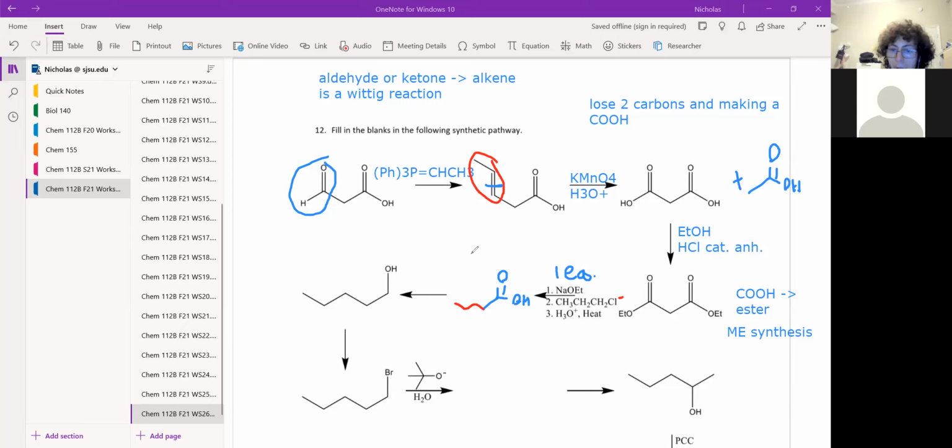And then we're going from a carboxylic acid to an alcohol. So how can we do this? And then is there anything else? It's 2 steps. The second one is acid. Good question, NaBH4 doesn't work here because we're starting with a carboxylic acid. Remember, NaBH4 only reduces ketones and aldehydes.